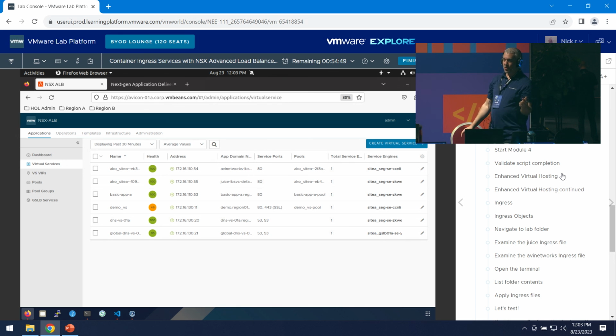In enhanced virtual hosting, we don't need to rely on the TLS information. So there's a child virtual service for insecure, a child virtual service for secure, and it gives us a little bit more flexibility in some of the stuff we can do. Now, after the TLS handshake in SNI, the connection is totally passed off to the child virtual service. It's not involved anymore. In EVH, that parent virtual service handles all of that layer 3 and 4 TLS stuff. All of that stays on the parent virtual service, and only the request level stuff gets sent to the child.